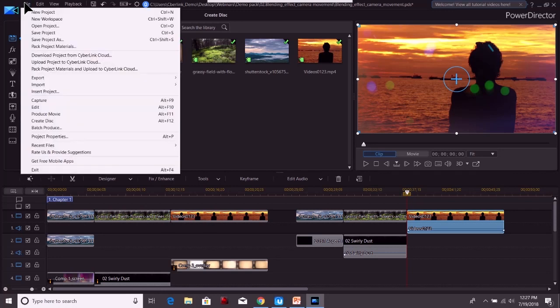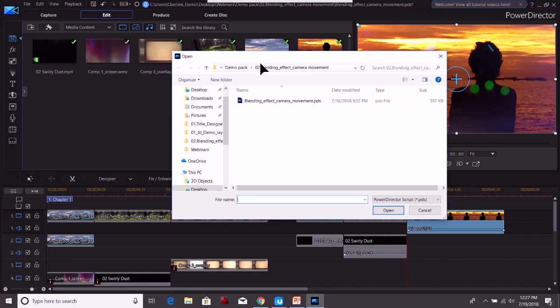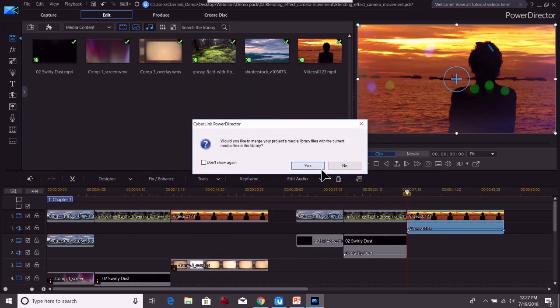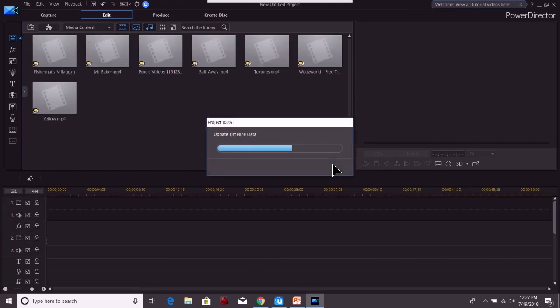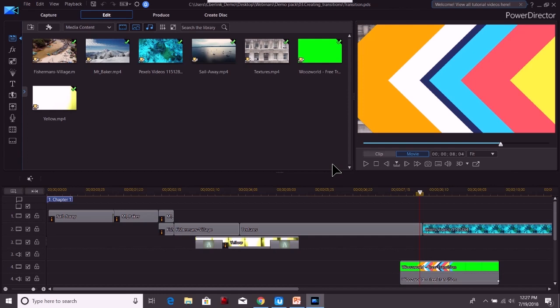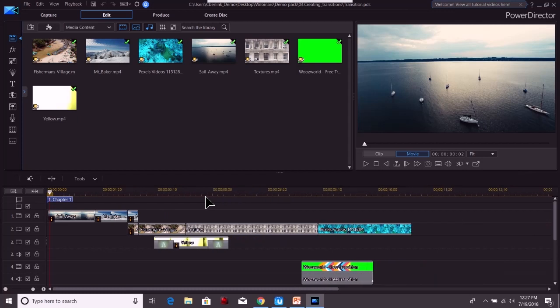So let's go into here. I'll open a new project. I'm not going to save any of this. Go to the transitions. Don't save. Now we're going to demo 4 ways to create special transitions. As you can see, when I go to the beginning of this video, I'll shrink this down so we don't have it so large. We hit play.